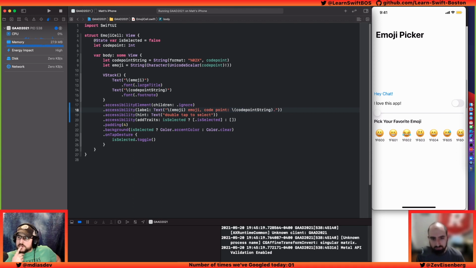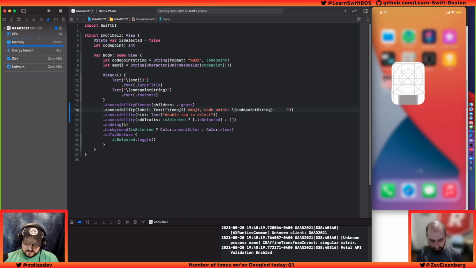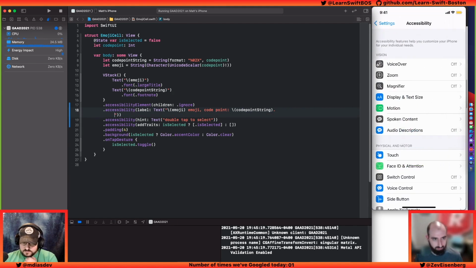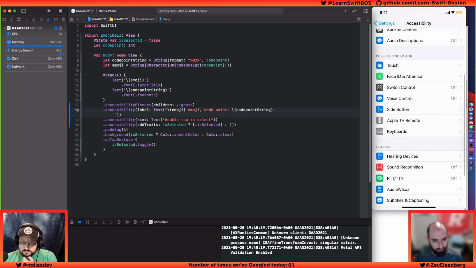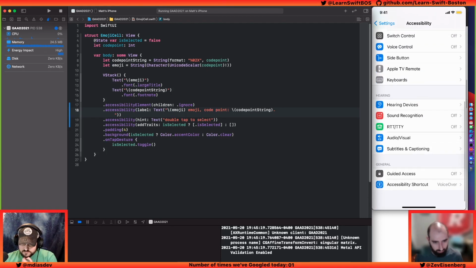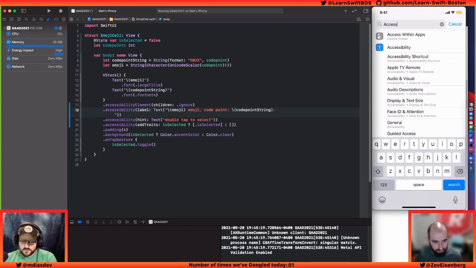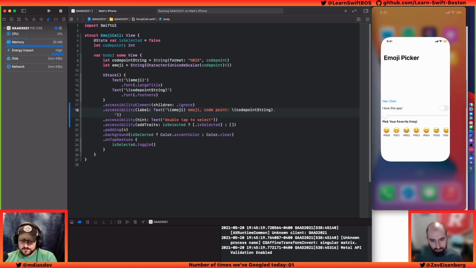Zev, what's the way to turn off the screen when testing VoiceOver? Oh, yeah, that's a great idea. There are actually quite a few shortcuts that you can do when VoiceOver is enabled. And the one Matt is talking about is called screen curtain. I believe, I'm just going to Google it. It's a three finger something something. Three fingers, oh, nope, wrong thing, screen curtain on iPhone. Triple tap with three fingers. Okay. Or Control Option Shift S on a keyboard.